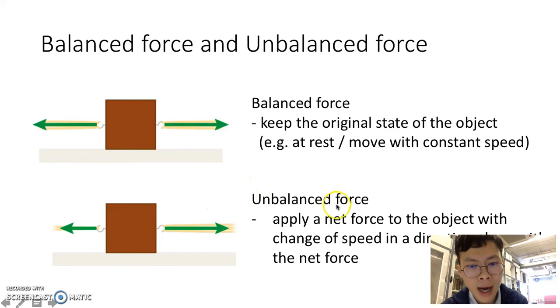And second is about unbalanced force. Like here, you can see the arrow is shorter here, meaning that the force on the left-hand side is smaller than the force on the right-hand side. Although you don't really have to draw the force diagram in this case, like you don't have to present a shorter arrow to mean that it is a smaller force. So in this way we can see that generally the right-hand side force is greater than the left-hand side force, and hence there's a net force acting on this bus to the right. So the bus will actually move along the direction of the net force, which is moving to the right-hand side.